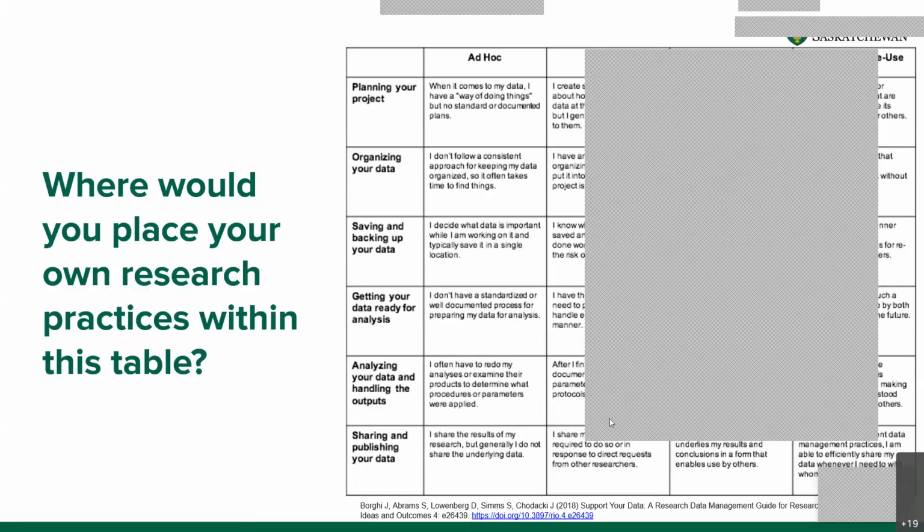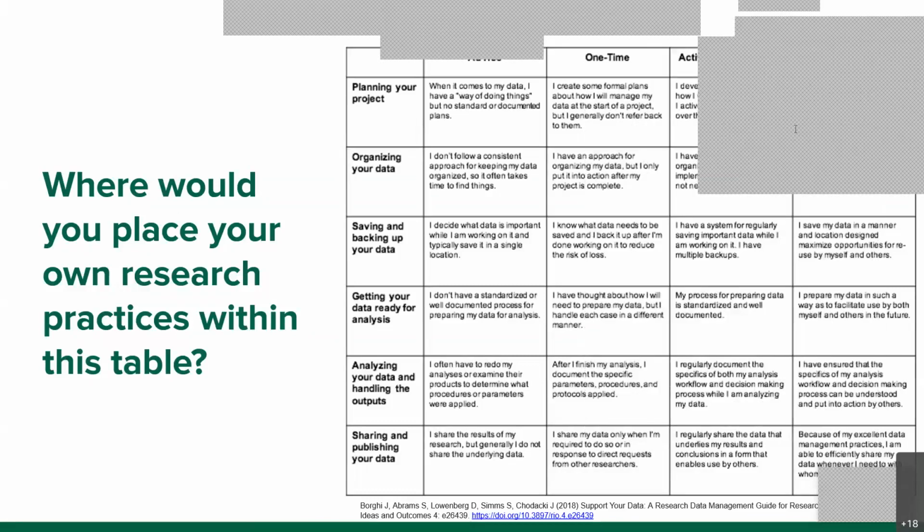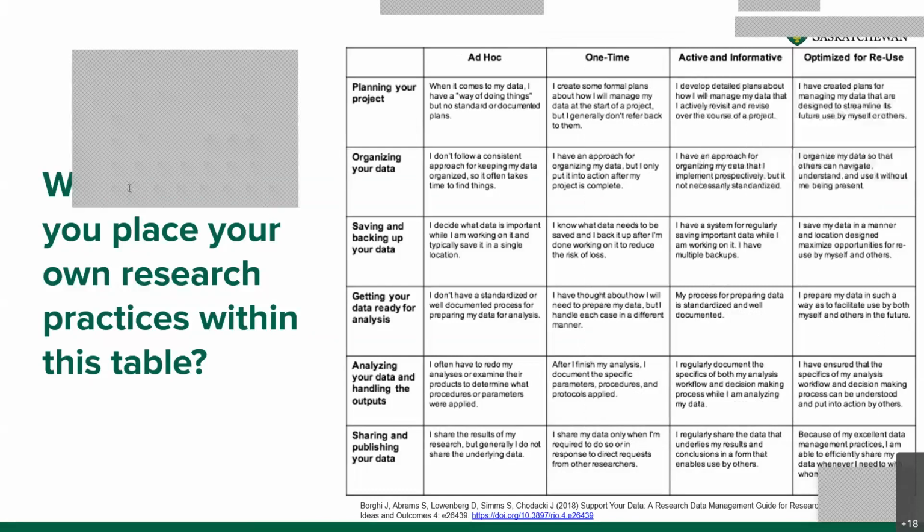Oh dear. Okay. Well, then in this case, in the chat instead, just so we can make sure, where would you place yourself in these four categories personally? Are you ad hoc currently? Are you one time? Are you active and informative? Or is it optimized for reuse? And I'll enter my own just so I can go along with this.